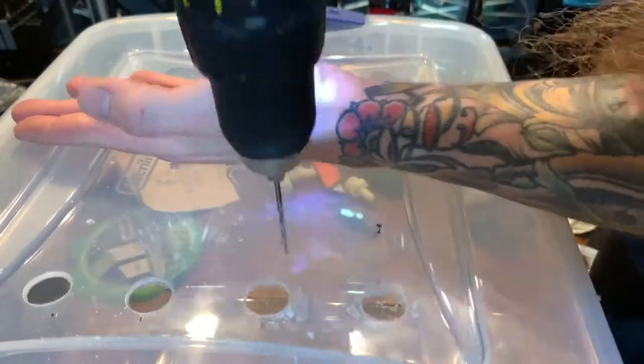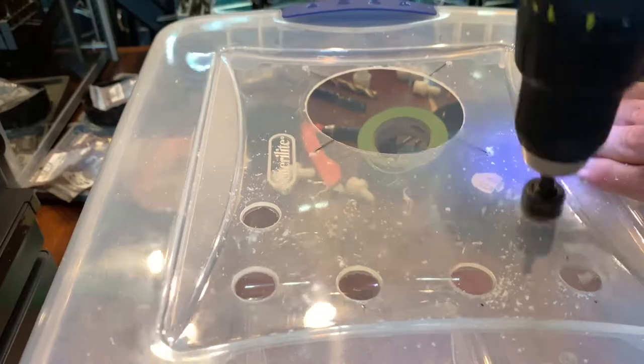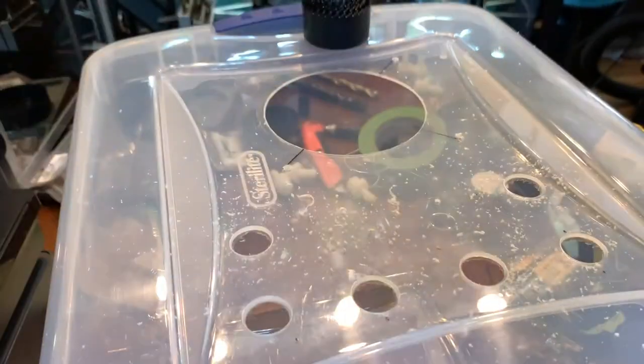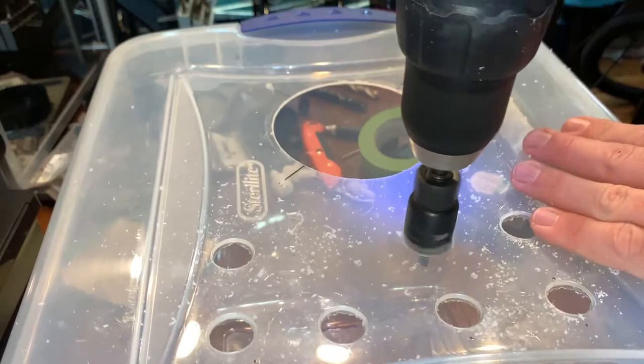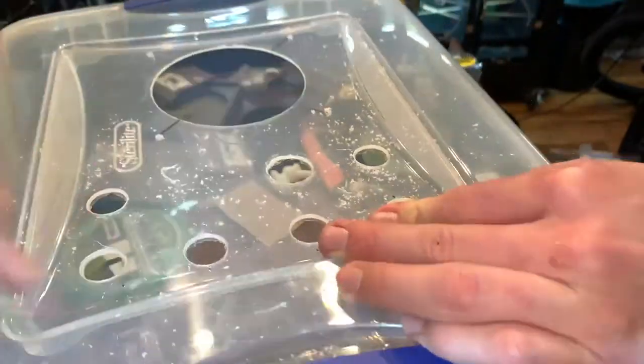And additionally, if you're unsure of the hole saw size that you need to use, get out your handy dandy tape measure or ruler, and be positive. Because once you drill a hole, you can't undrill a hole. So just be positive here.